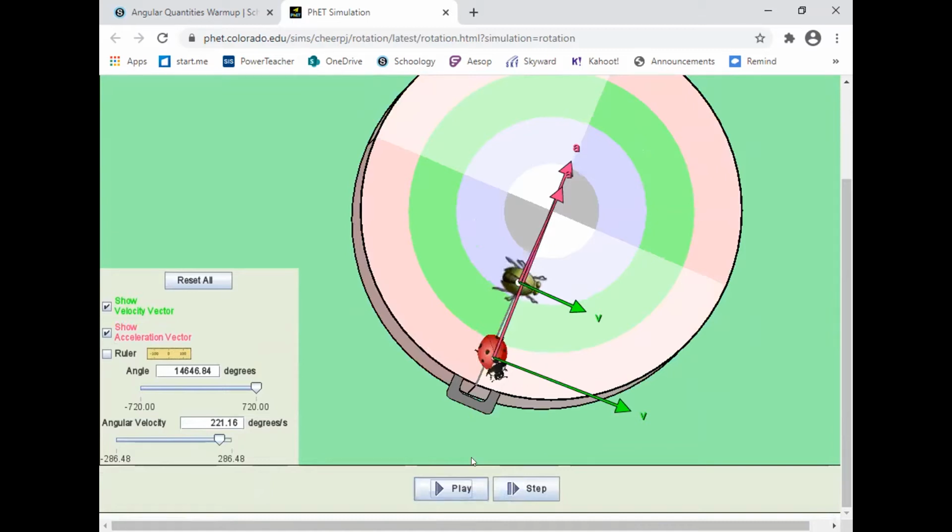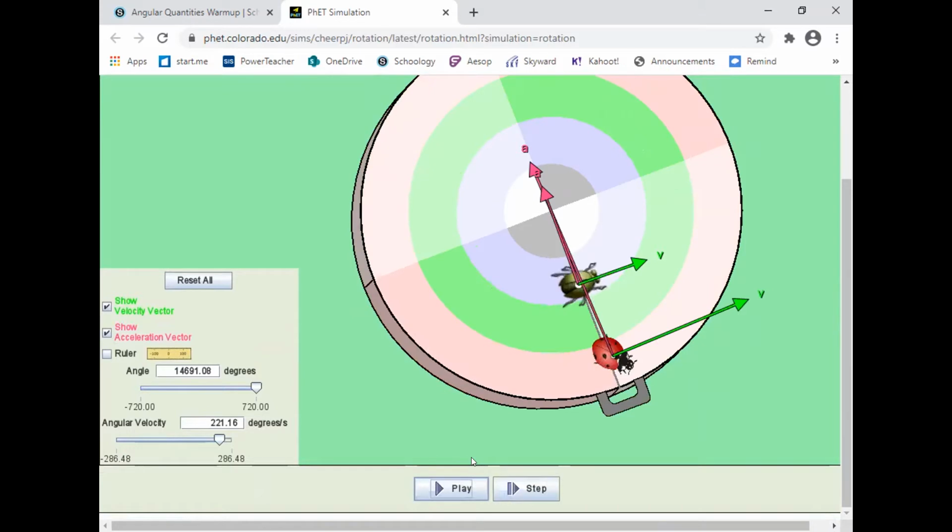If you take a look at this, and you look in any small amount of time, you should see that if you think about how far that arrow moved from here to here, that's not as big of a move as this arrow, which moved from about here to there. So you can think about the one that's farther out as changing direction more quickly than the one that's closer. So that's just kind of an overview of the concepts we've talked about so far from a more conceptual perspective.